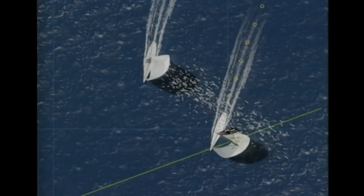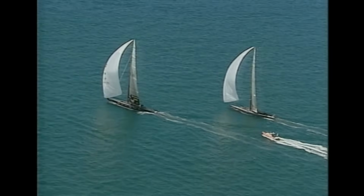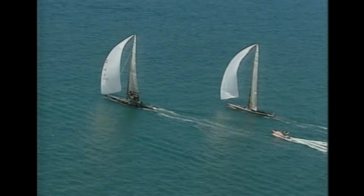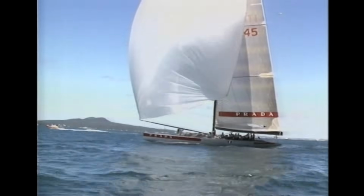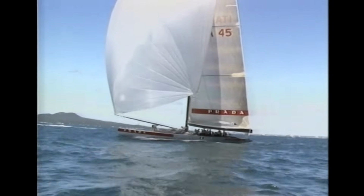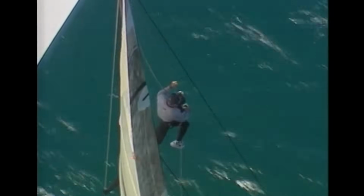defend against this wind shadow that comes down from Prada onto New Zealand by just going bow up, as you're seeing New Zealand do now, which moves their apparent air further forward. As the yacht's moving forward, its apparent wind direction is the wind that moves down across the race course, and the wind you actually feel on your face is the best way to describe it. And you go bow up, it moves the apparent wind forward and basically moves you away from that wind shadow, and that's what they've done. But the gain goes to Prada because you're sailing a longer course, and that's what we're seeing now. Prada has gained up here, and certainly New Zealand won't want too many more of these jibes.